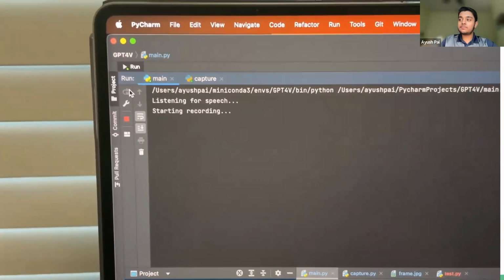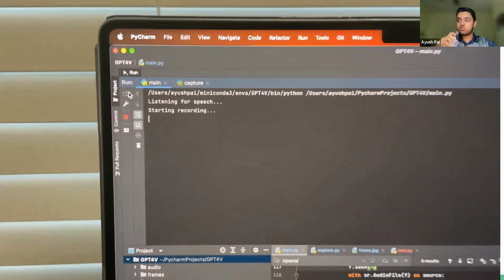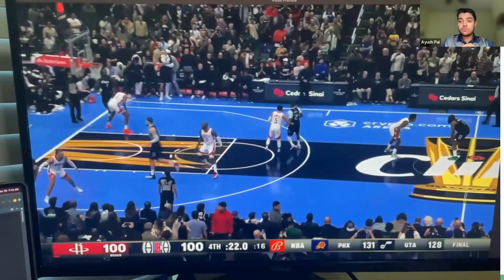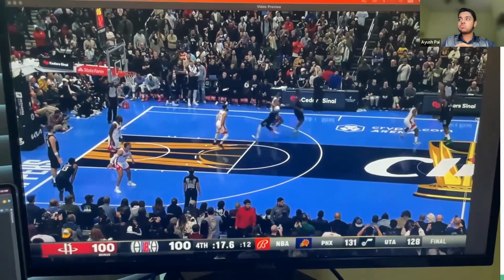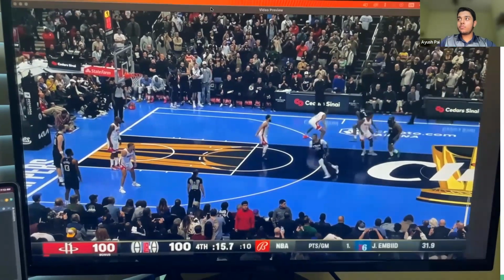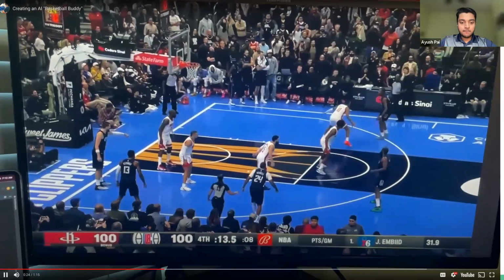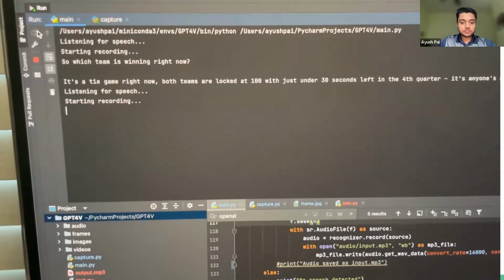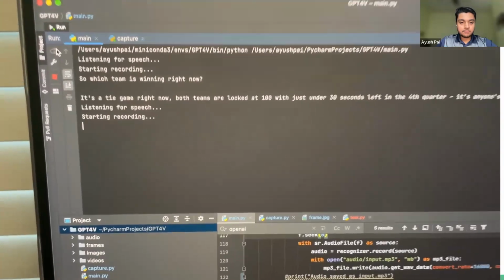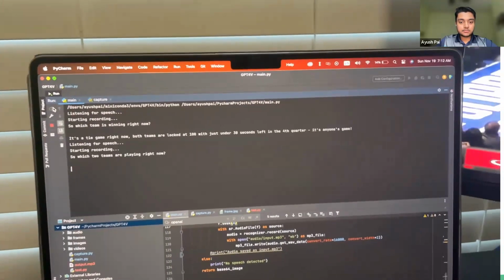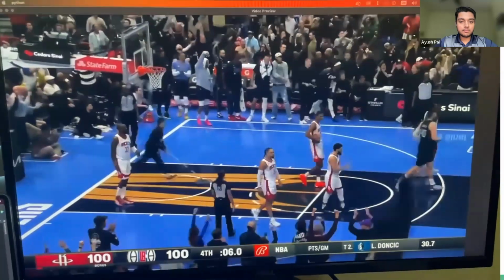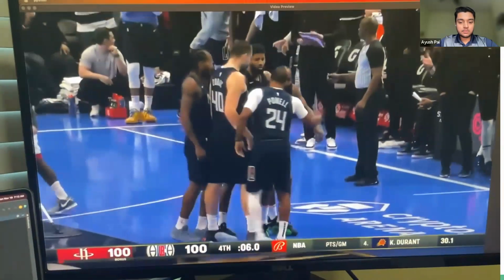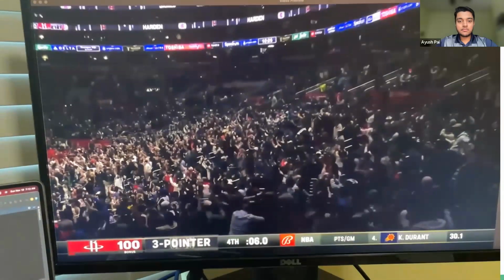Which team is winning right now? It's a tie game right now. Both teams are locked at 100 with just under 30 seconds left in the fourth quarter. It's anyone's game. Awesome. Which two teams are playing right now? The Clippers are rocking those slick black jerseys while the Rockets are in white. This matchup is intense.